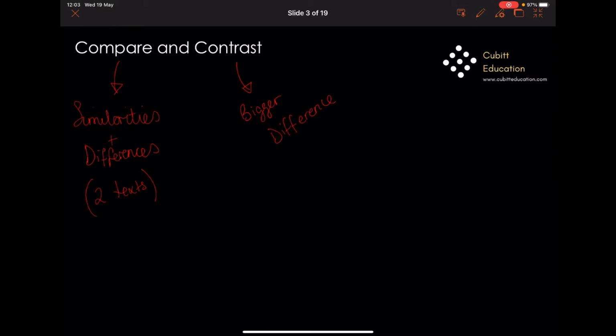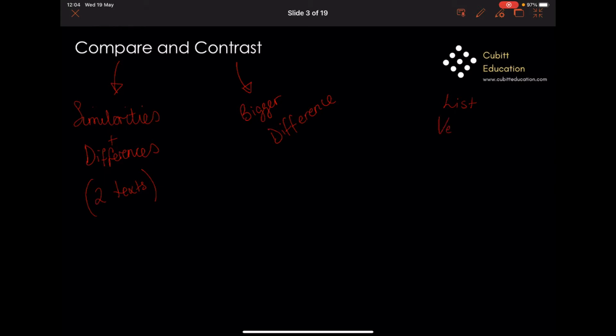Now, whilst you're doing your revision, it might help you to do this as a list. If you have two texts in front of you, you could write down a list of the similarities that you find between those two texts as you read through them, or you can look at the differences and write those down in a list. You could have two columns, and that would help you to answer your question quite quickly. In the exam, you might not be able to do that as quickly because you don't want to waste too much time, but during your revision, it might help you to do that so that you're able to do it very quickly when you get to the exam.